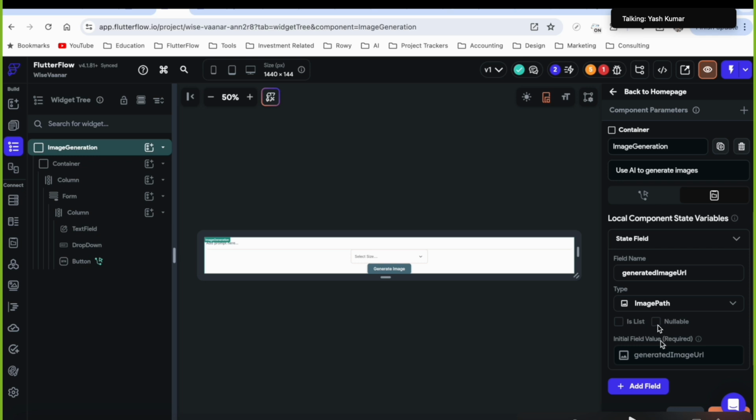If you're confused about this, the way to think about it is that when we are calling the API, we are generating this image URL, which means that the page state variable will have a null value before the image URL is generated, right? So we need to define that it is nullable and handle that case. We will look at how to handle it, if the value is null and we have that image widget, so that it does not give you a null error. So we are going to define this as nullable.